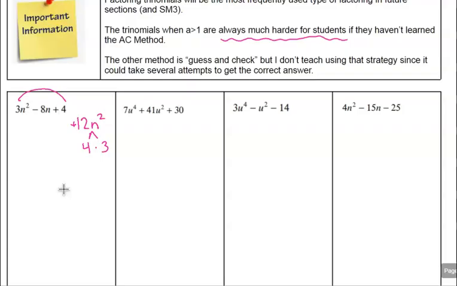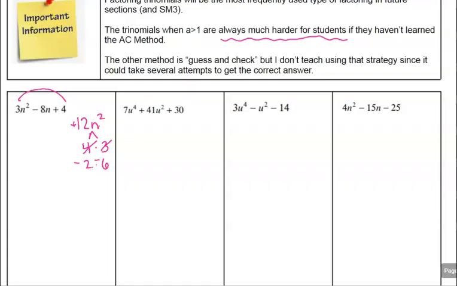And so because we want 8, I know 4 and 3 are not the factors of 12 that I want to use. So we can try 2 times 6. If we add those, we get 8. And so if I want negative 8, if they're both negative, we get negative 8. And if we multiply, we get positive 12. And so that's how we know those are the correct factors of 12.